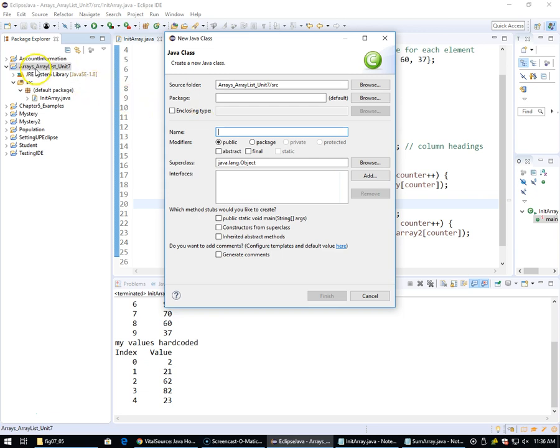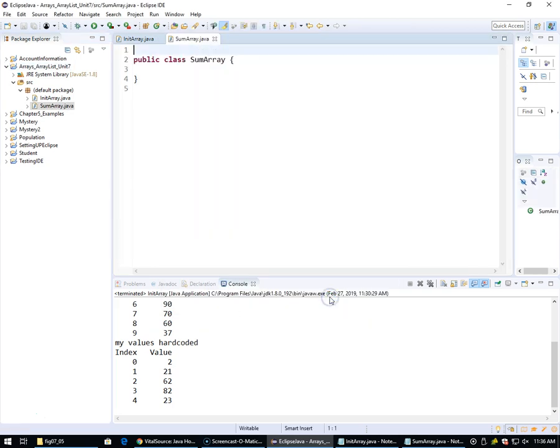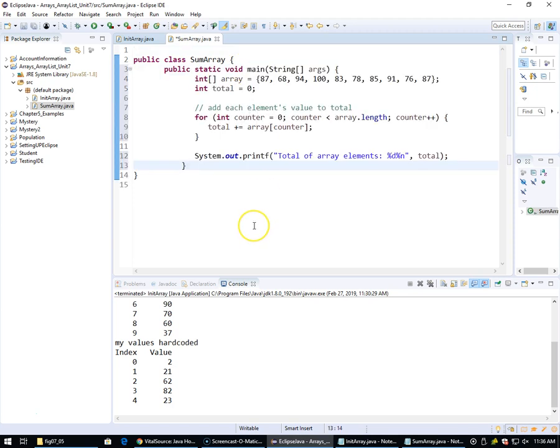I can just come to the project, right click, and it just adds it to the source. Okay, so this one I'm calling sum array, and I don't want to write my public static void main, and I'm going to come in and do this. Now I have my array like this.